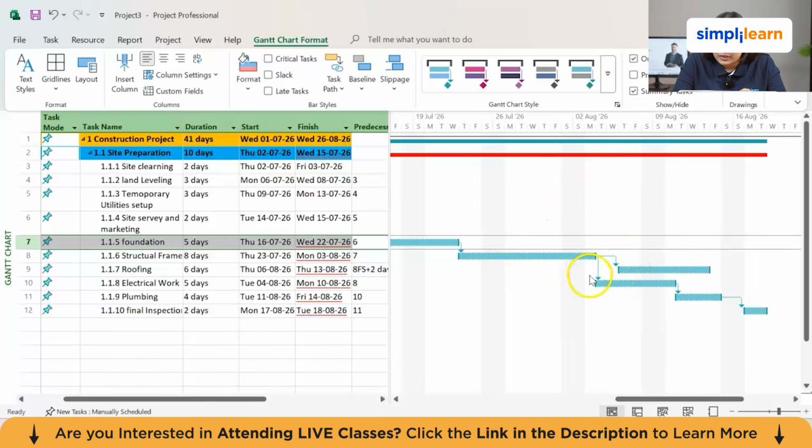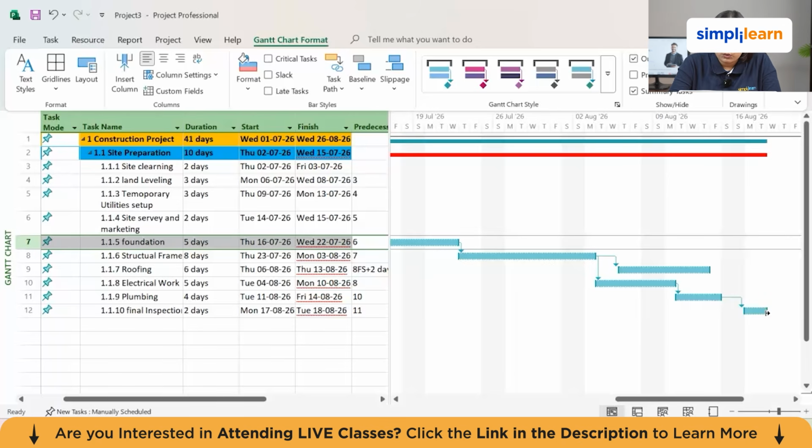So for every task, we can see here the critical path is selected. For example, here we can see the task is overlapping, but the critical path is ending exactly at the end of the task. Now, we can see some tasks are overlapping, some tasks are starting when the previous task is already finished. So this is the part where the critical path takes place, because all the tasks are dependent on the previous task. So according to the dependencies, the critical path is decided. So even if one of these tasks is delayed, the entire project will get delayed. So that is how the critical path actually works.